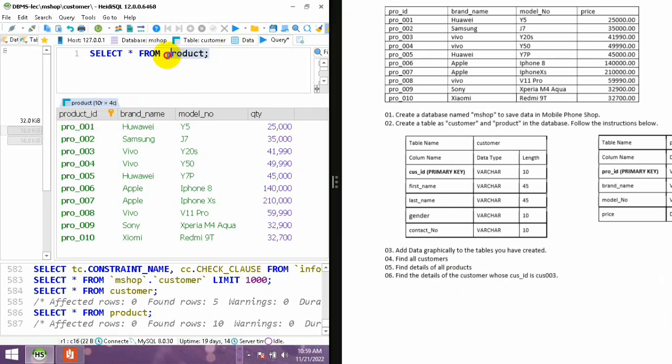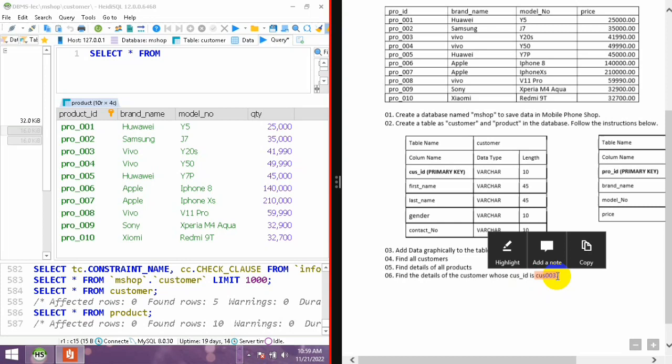Now we need to write it like this. We need all details for customer 003, but only one specified customer. We don't need every customer in our customer table, only the customer that belongs to this ID.